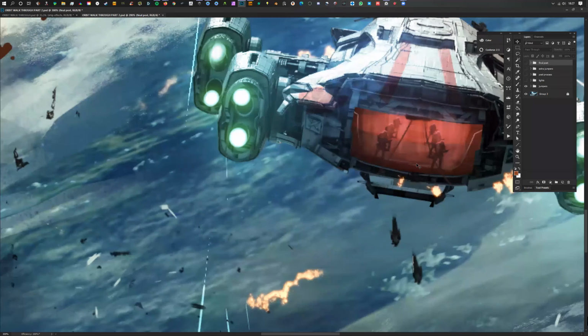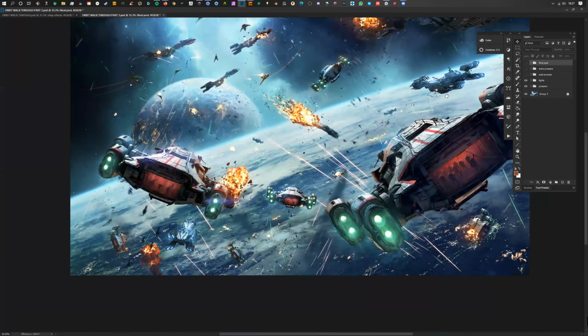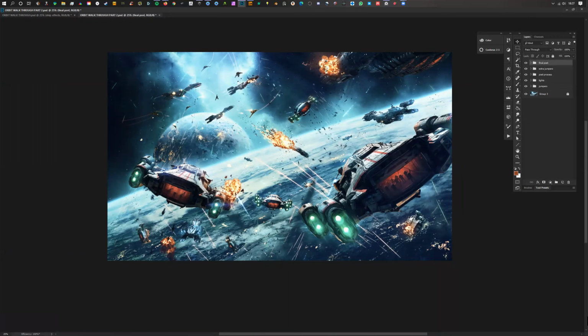And then we've got some final touches. So we've got lighting, post-process, and then the final. So if we look from the first image, that's the rough to the final. So it's quite close. I changed the foreground shape a little bit just to get some more detail in. Yeah, wow, that was amazing.